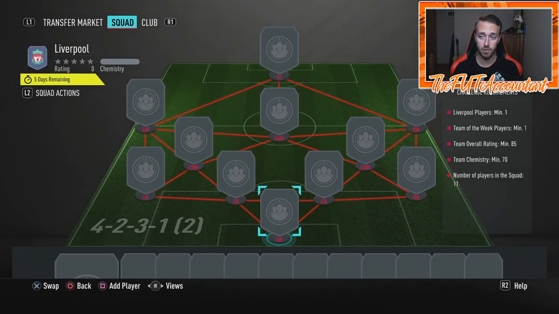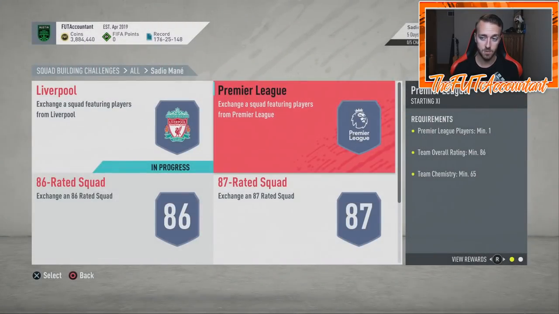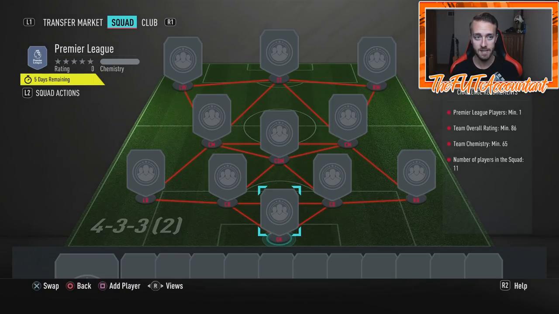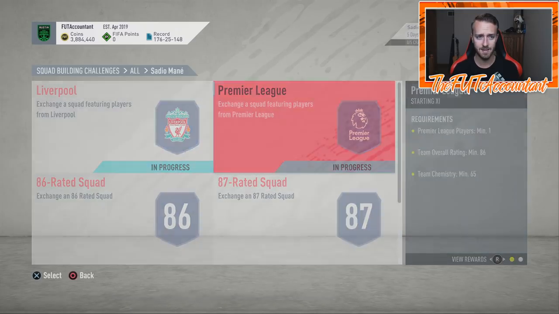Boom. First one we have here, Liverpool players 1, Team of the Week players 1, 85 overall rating, and 70 chem. So a guy like Bernardo Silva would be perfect for a squad like this. Even though it is 85 rated, this one's an 86 rated squad. Bernardo would be perfect for this. Boom, right wing situation in that one as well. So Bernardo looks like a decent option because he's from Man City and he's got that different positioning.